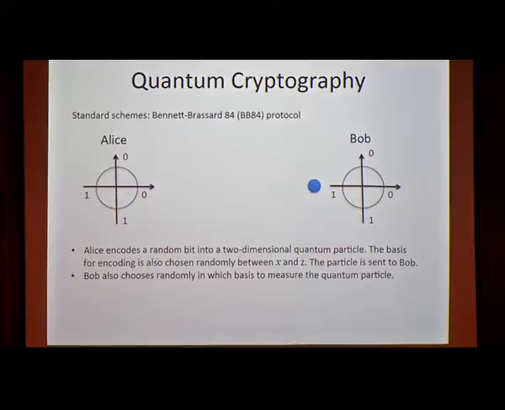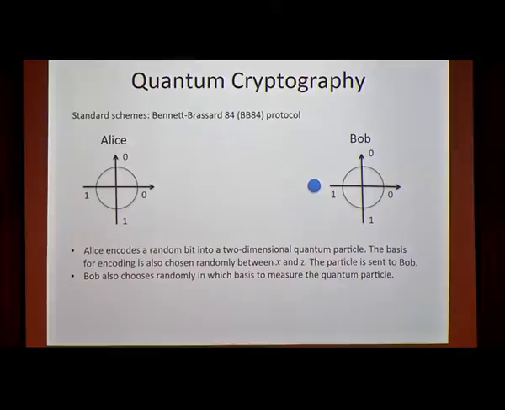Now, I hope you know some quantum physics, but quantum physics tells you that if Alice prepared something pointing in the z direction, and Bob decided to measure in the z direction, he will read the information without any mistake. This is textbook quantum physics. So this means that if Alice sends a zero in the plus z direction and Bob measures in the z direction, he will get result zero and he will write a zero here, as Alice wanted to send.